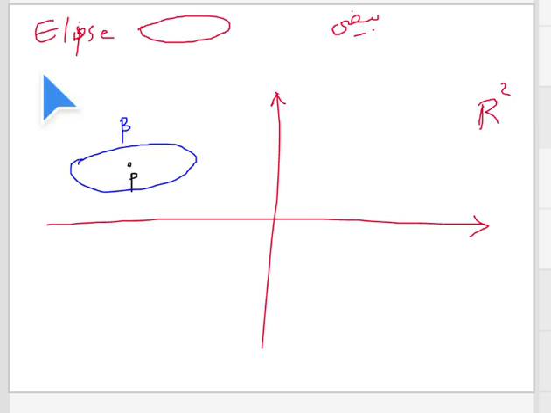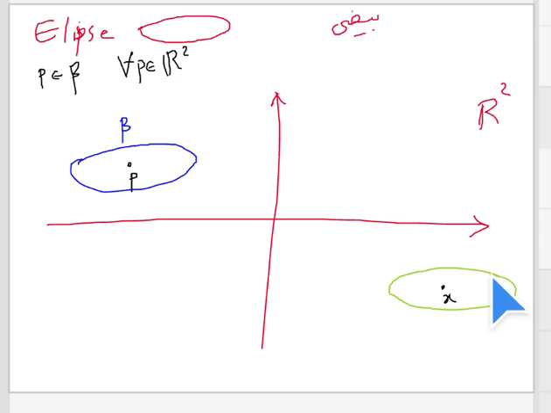Okay, you see that P belongs to beta, for every P belongs to R. If I choose here X, for example, I can give you an ellipse. Okay, the first condition holds.